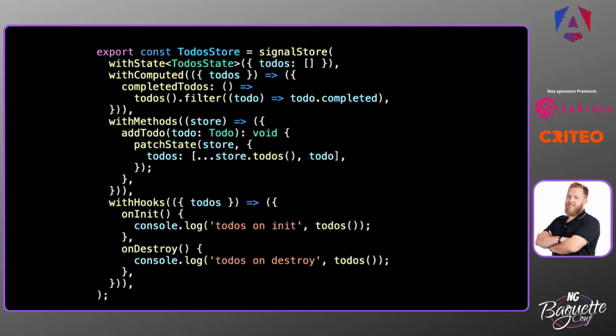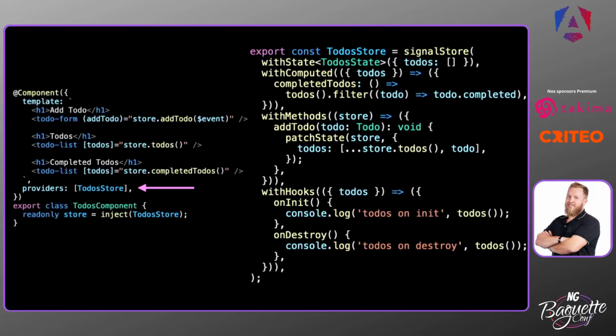How can we use this one? Okay, let's see our to-do component, for example. In this case, I'll provide it in the list of providers. That means that the life cycle of this store is tied to this component specifically. You can have the SignalStore also provided in root.